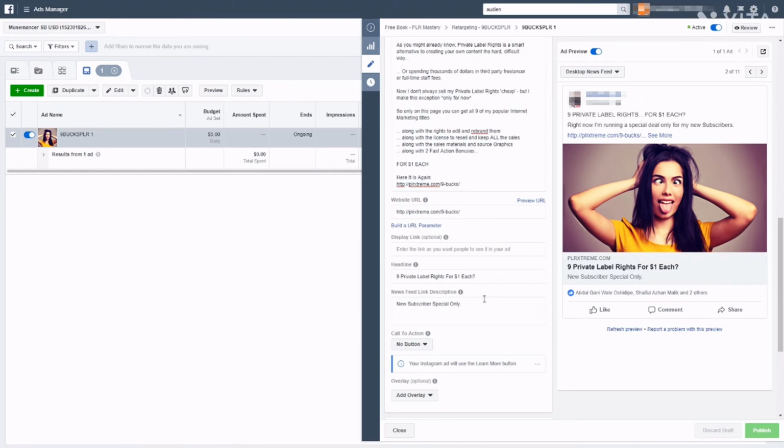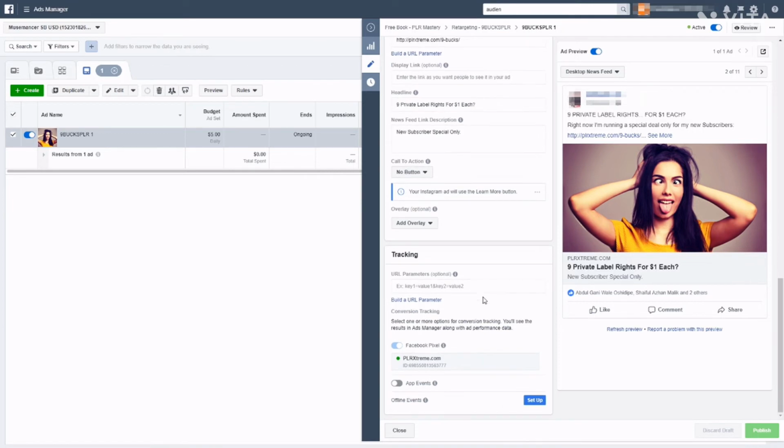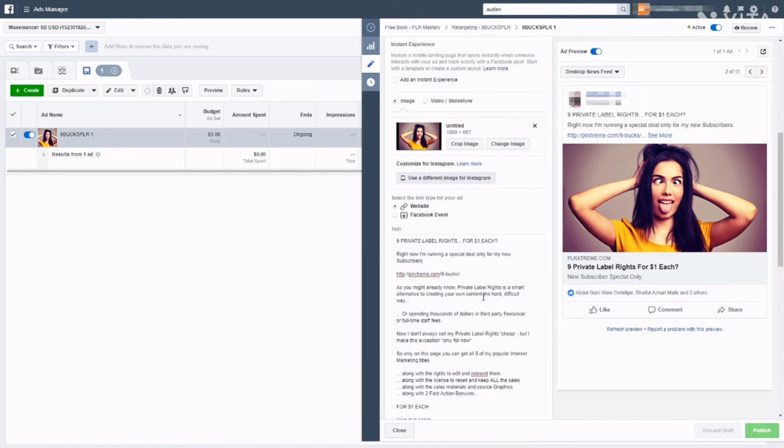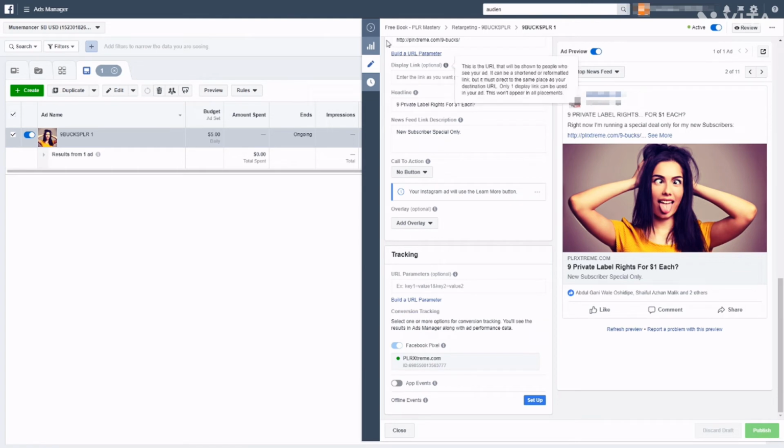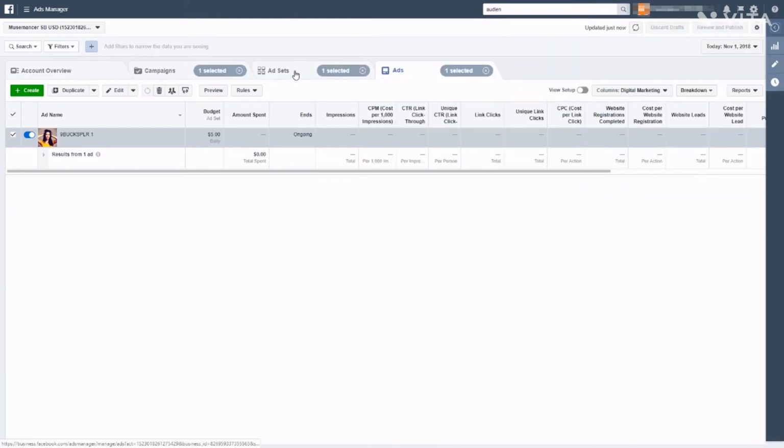Okay, so this is how you do a retargeting. I'm not going to run through the ad creatives again because I taught this in another video, but I just want to show you how a retargeting actually works. And once you save it, and voila, you will have this retargeting ad running only to people who have been to a certain web page or a website. And you can also do the same retargeting for people who are on your buyers list as well, and you can add them into your custom audience.